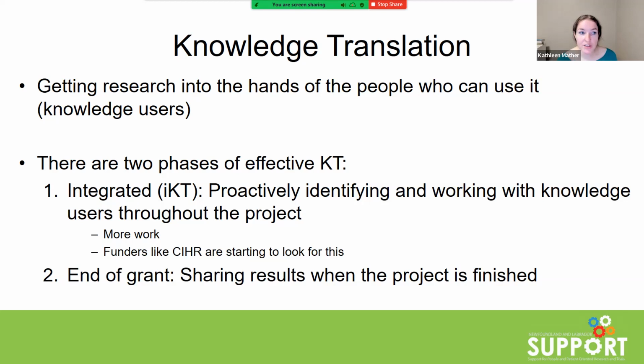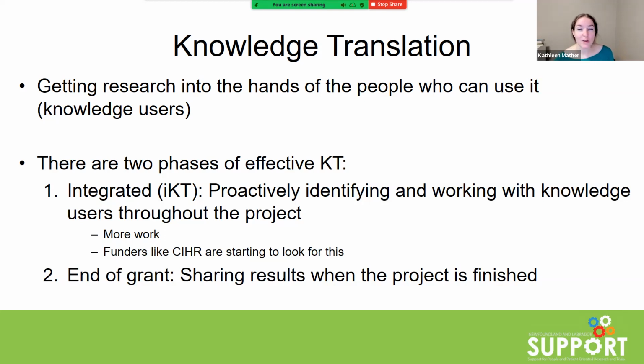And end of grant knowledge translation, I think, is what most researchers are very familiar with. That happens at the end of your project to disseminate your final results out to the relevant knowledge users. And this has been kind of the typical way, I think, of thinking about knowledge translation. And what usually comes to mind are things like journal articles and conference presentations.